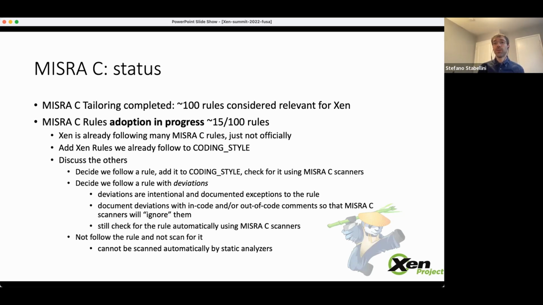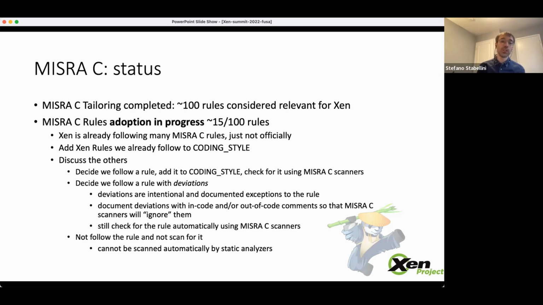In this case, it means we cannot use tooling to automatically detect the deviation, as I will mention in a second. Or we can even decide to follow this rule, but accept certain deviations. A deviation is somewhere we decide on purpose not to follow the rule because it's safe anyway, or maybe potentially even safer than following the rule.